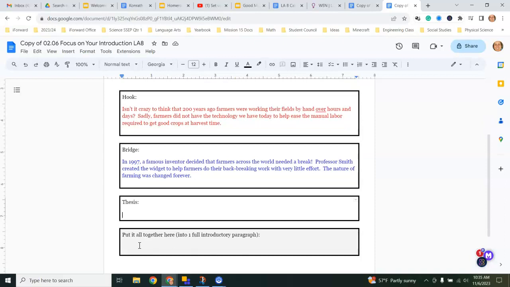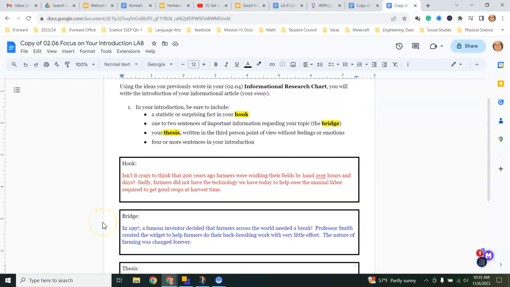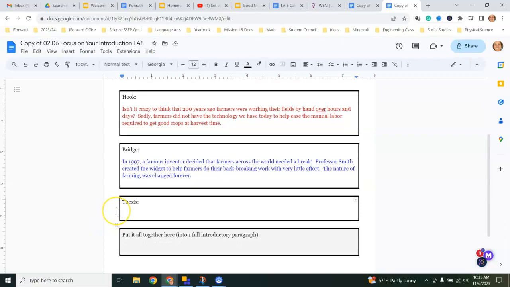All right. The last bit, the very last sentence of your introductory paragraph needs to be your thesis. The thesis is what the rest of your article is going to be about. Now remember, your article is about how your invention impacted society in both positive and negative ways. It needs to be one sentence.